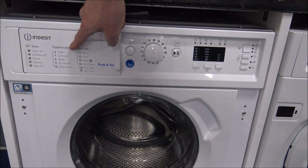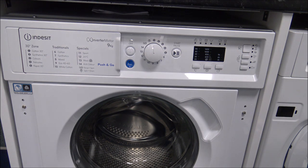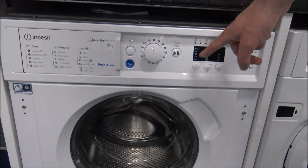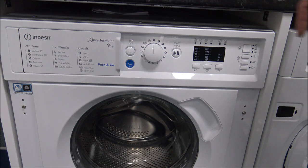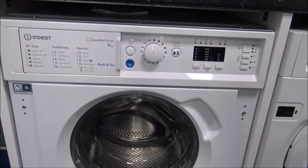As you come into the traditional programs, as they're calling it, the cotton program, this is one of the programs where you can wash the maximum 9 kilograms. You can go all the way up to 90 degrees and up to 1400 spin on this. Something I'll try and point out is the water consumption. I'm not going to cover it for each wash, but on the cotton program, you're looking around 95 litres of water. So it's not the most energy efficient program.